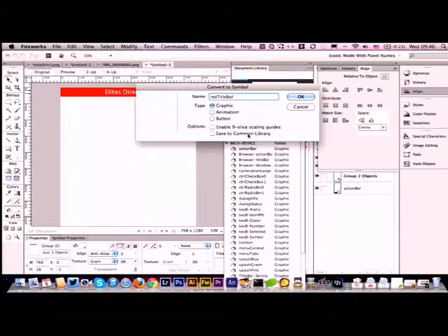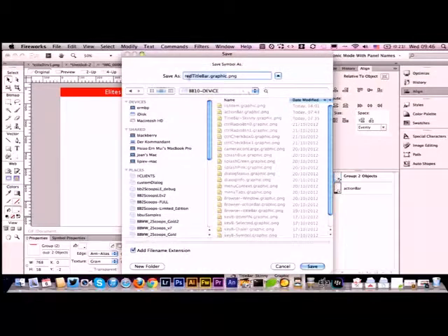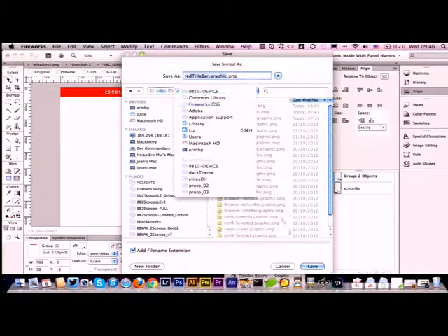And I'm going to save it to the common library, which spans all documents. So there's a difference here. The document library is just for this file. The common library, you'll find your symbols in all your projects. So I'm going to do that now to show you how easy that is. And it's going to say red title bar, and I will save it to this same group, BB10 device.